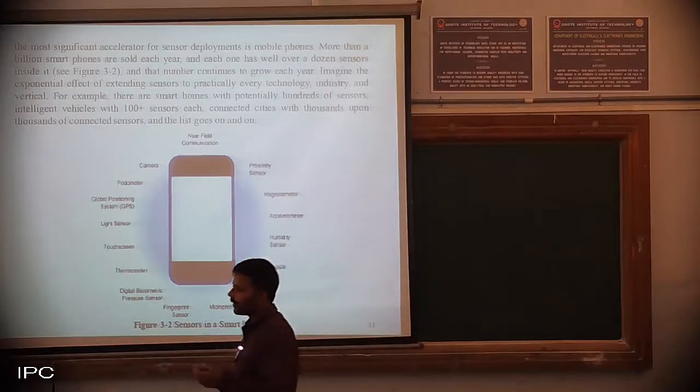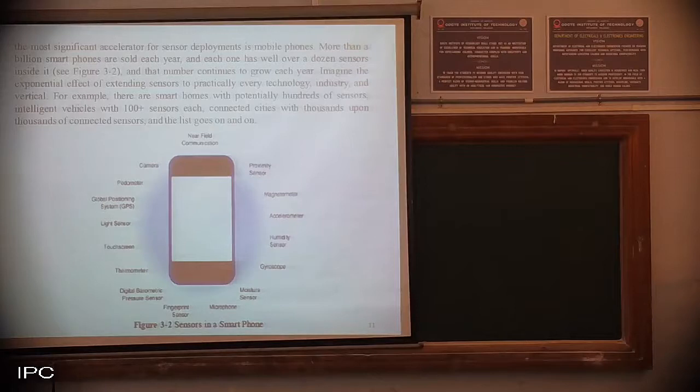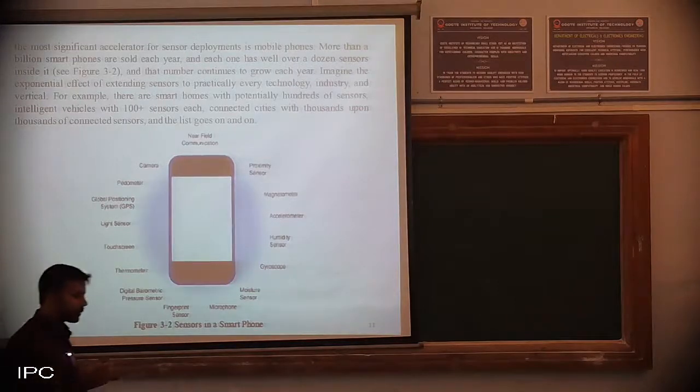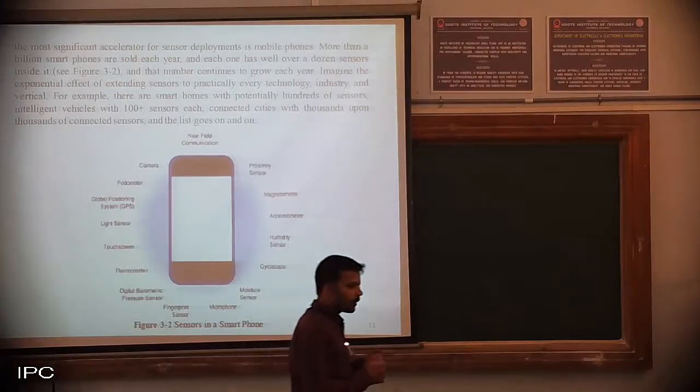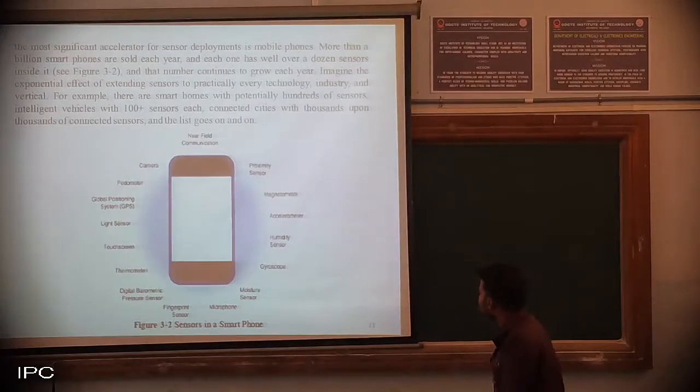Depending on the GPS location, it will tell how much distance we have covered. There are so many walking and jogging applications, apps, and those are all using the acceleration or the accelerometer. Then the humidity sensor also will be present in the mobile. By using that we can get the humidity level around the smartphone.